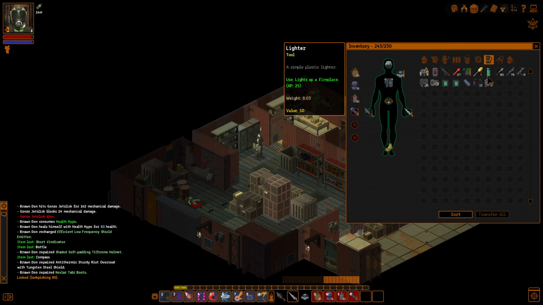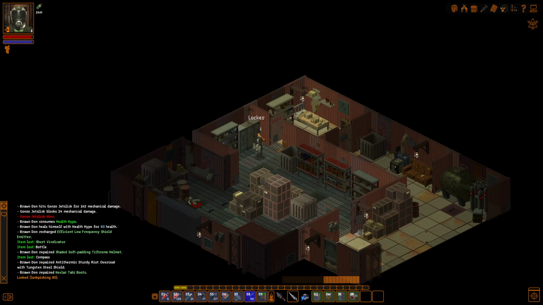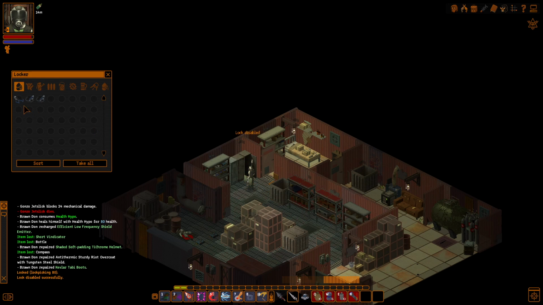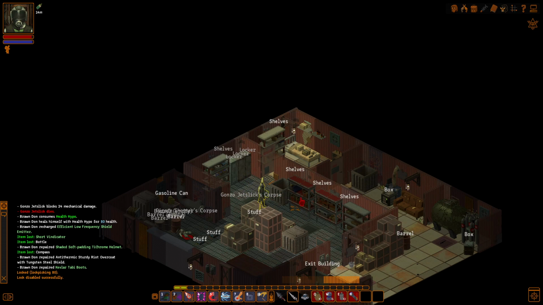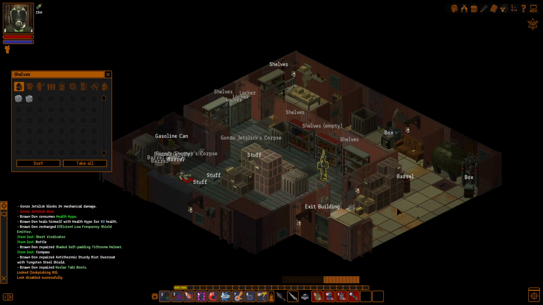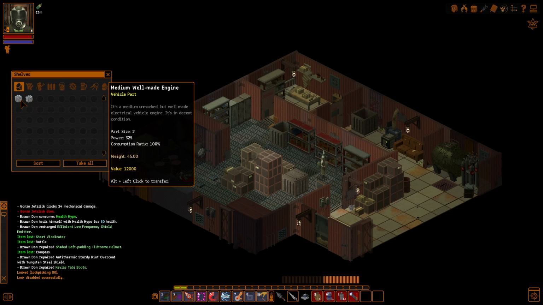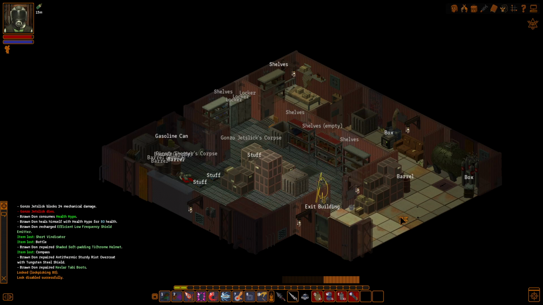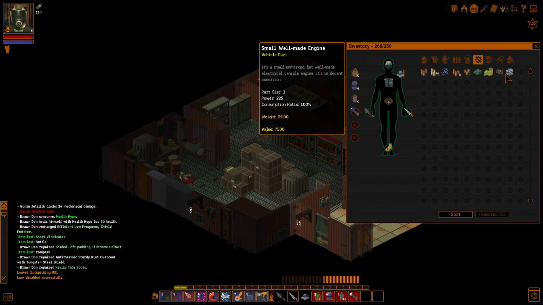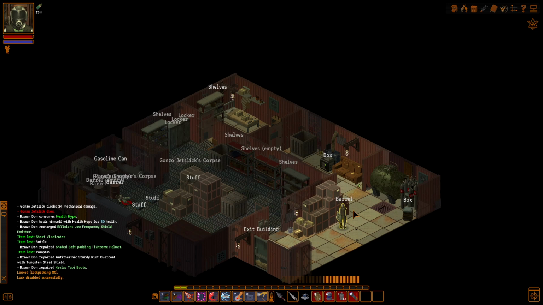Oops. Bunch of crossbow parts. Small well-made engine. Medium well-made engine. We'll grab that as well. Where are they at? Yeah, this is a battery. I have room for another engine. On the jet ski, not a battery.